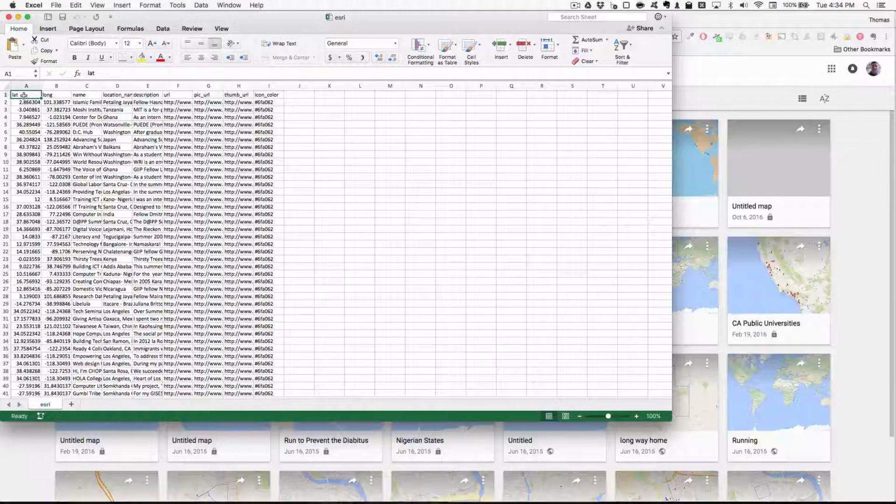And we have this number of columns. Not all of these services are going to be able to use all the columns, but we can use what we want and cast off what we don't. So of course, first we have latitude and longitude. These are to place our markers, the name that we want, a location name, a description, a URL for the full blog page on the Everett program website, a URL for the picture that goes along with it, a URL for the thumbnail that goes along with it, and an icon color. This scheme came from Esri Story Maps. It was a template. So let's get started.